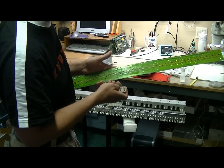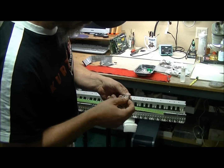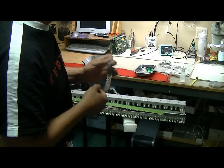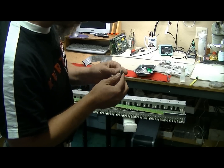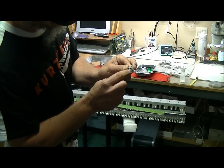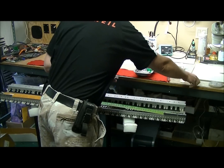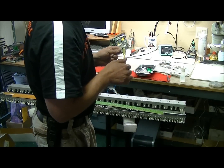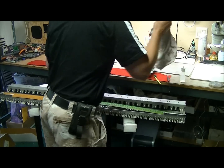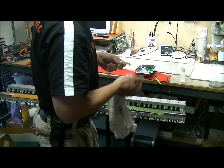Some kind of debris got in here. You can also have damaged key contacts, rubber contacts. If you look at them, after you're done cleaning the key contact PCB, go through and clean these also, and then give it a visual inspection. A lot of times they'll get torn either right here or on the outer edge. So go through, clean the same way, isopropyl alcohol and a little brush. That's all it takes. Wipe it off a little bit, blow on it, dry it up.